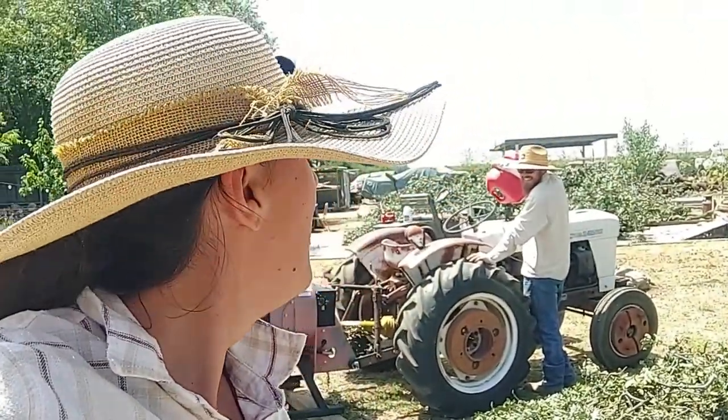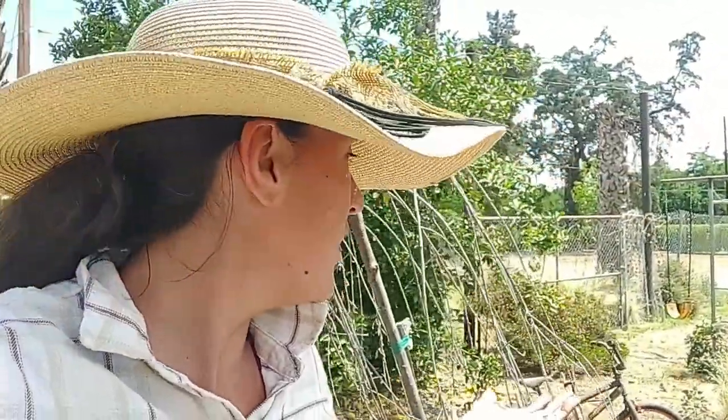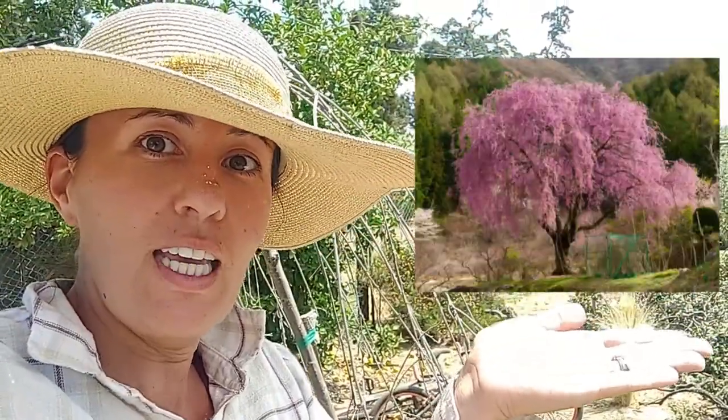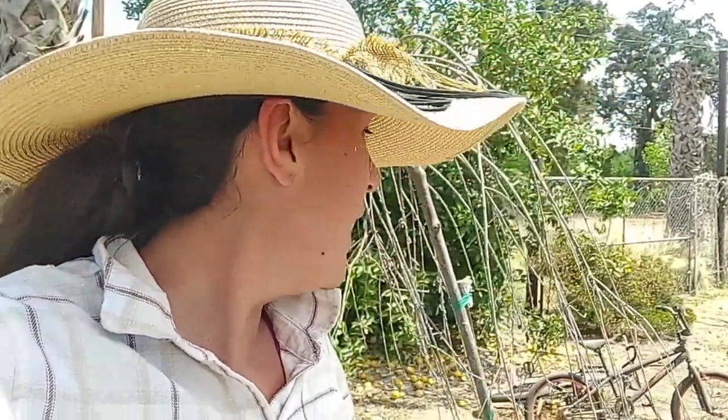Do you have anything to say? No, I think it's just funny, you know? It's sad. I've wanted a weeping cherry tree for a long time. They're just absolutely stunning. If I can find a picture, I'll put one in right here. They are the most beautiful tree, but she's going in the shredder.